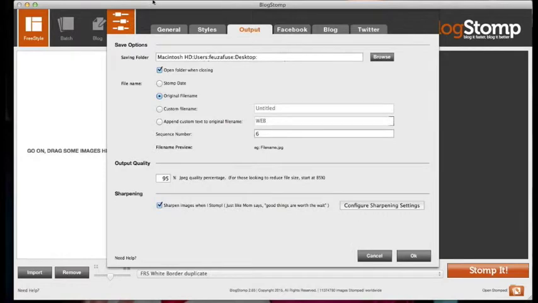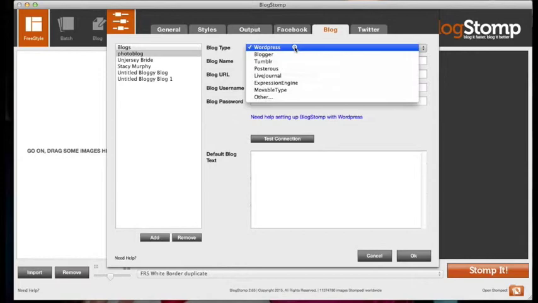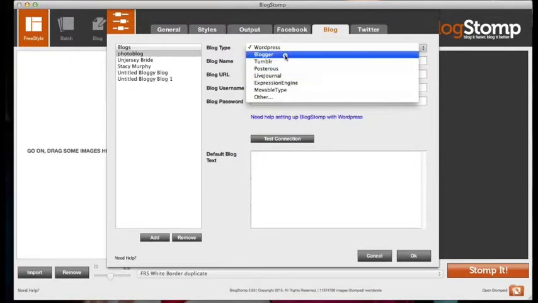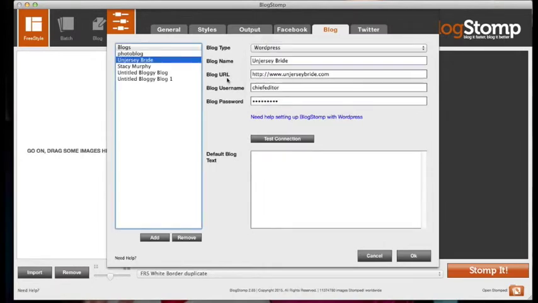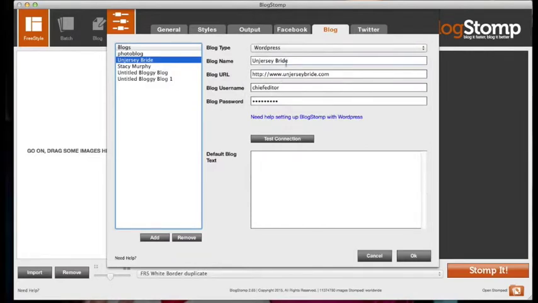The next thing we are going to do is go to blog, where you're going to be able to connect your blog. This doesn't connect with all blogging platforms, but there is a good list here. We have WordPress, Blogger, Tumblr, LiveJournal, and some others. I believe it's not compatible with Squarespace, which is a popular one among photographers, but it's a good list to begin with. So you pick which kind of blog you have, and then you put in the name of that blog.